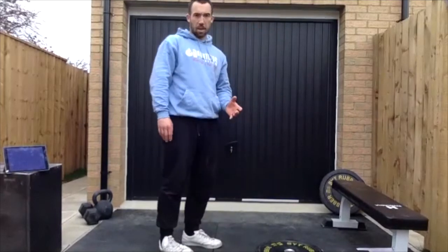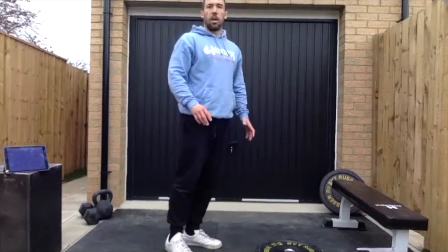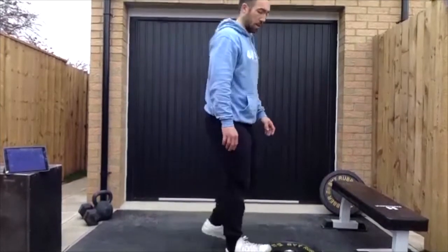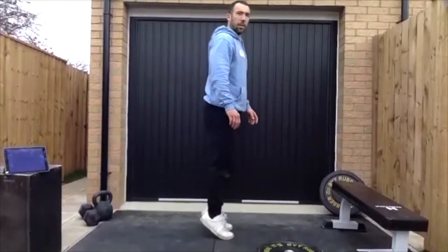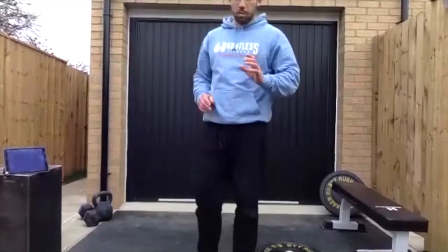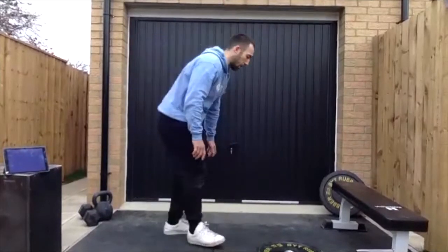Again, you can use the stairs if you want anything to hold on to. Ideally you can hold on to your banister. Anything where you can raise yourself up off the floor by a few inches. Calf raises. If you don't have anything, you can just do them there. You can also add some weight, totally up to you. It just wants to be 20 seconds of hard work. Next one we want to do is donkey kicks.